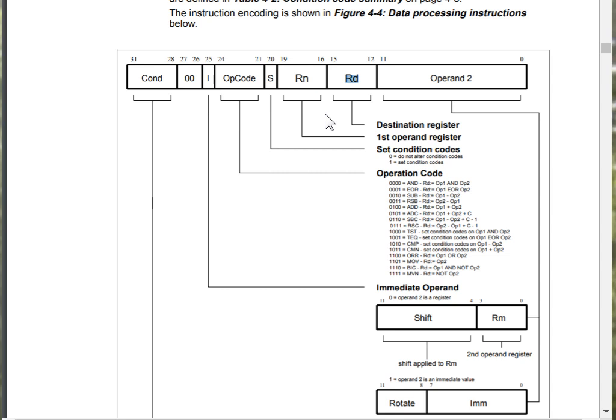So let's move on now to the register fields, starting with RD in bits 12 through 15. And we're going to skip the RN for the moment. By the way, some diagrams or references may refer to this as RS. It's the same register either way. So RD gives the target register as a 4-bit binary number from 0 to 15. So for instance, an add R1, R2, R3 has RD of 001, indicating register 1 is the target.